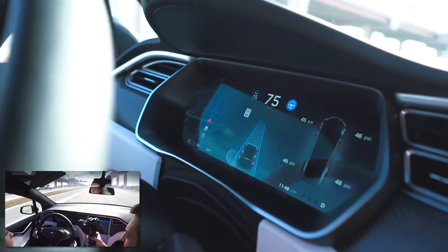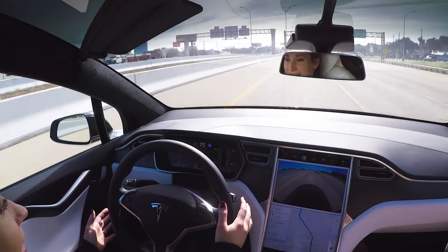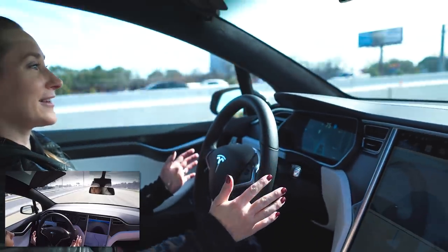On the left side of the speedometer, it shows what you have the speed set to. It's essentially just like a really glorified cruise control, but it does a whole lot more. Normally, the average person really varies where they are in the lane while driving, but with autopilot it's emphasized in the center of the lane — it does a really good job of keeping equal space on both sides. There's the curve — look at the steering wheel move, just a little bit. It's crazy.